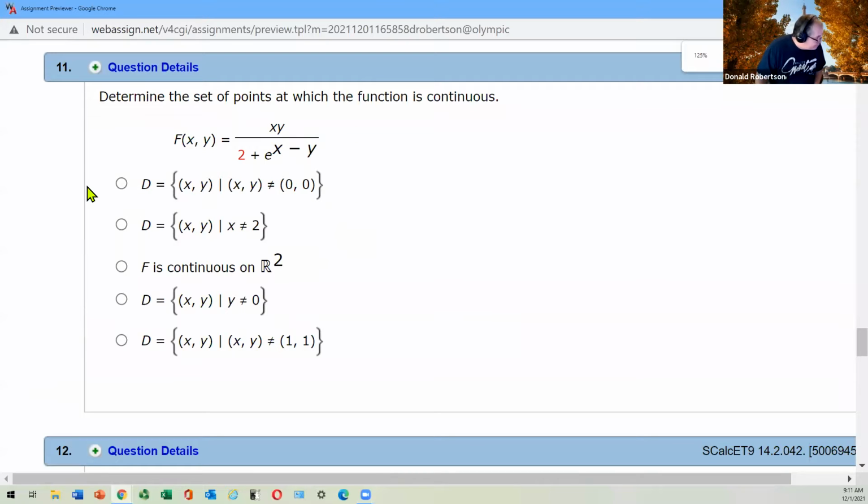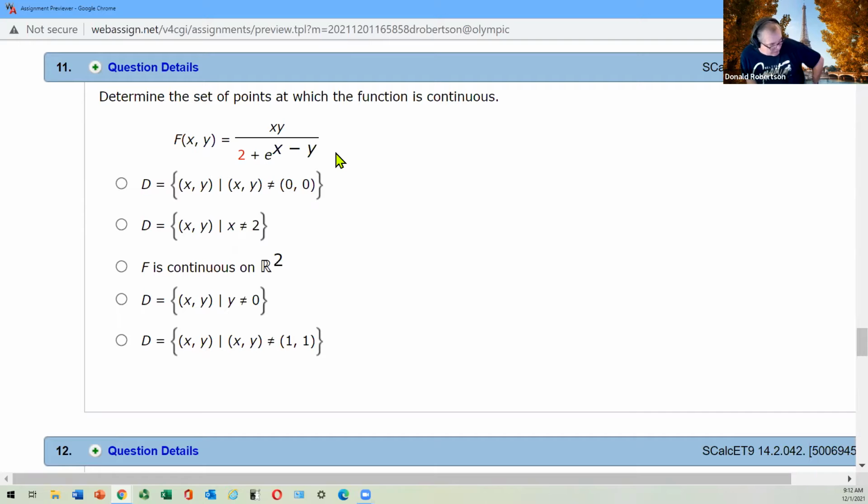Now, here is a fractional function. When is this function continuous? It's the same thing as when is its domain, right? When I look at this, I look at the bottom and I say, okay, if there's going to be a problem, isn't it going to be when the bottom is 0? I don't really care what happens to the top of a fraction. Typically, it doesn't cause any damage. But you don't want a fraction with 0 on the bottom.